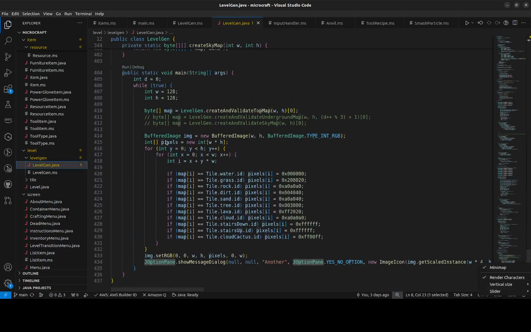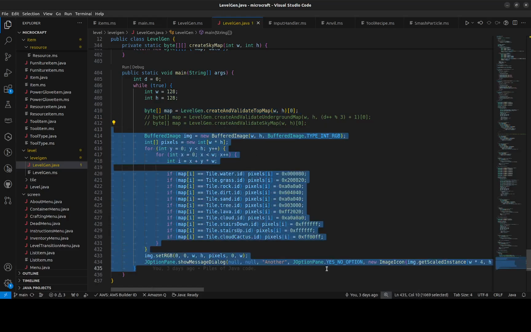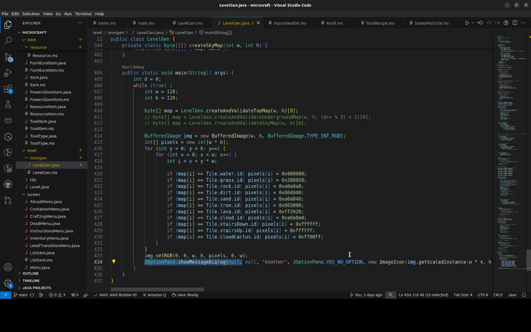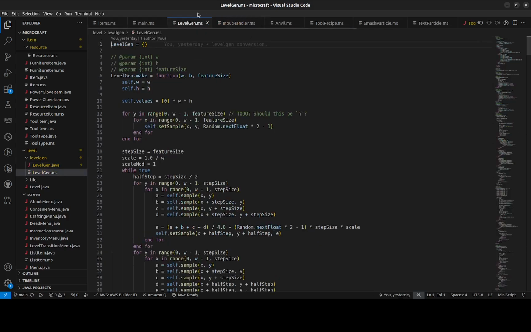But notice down here, there is a main function. This file was designed to be run separately. It looks like it will generate a level and then give a summary of that level in a little image that is popped up in a message dialog. So that's cool. That's something we might be able to get running right now, that's our goal for right now.